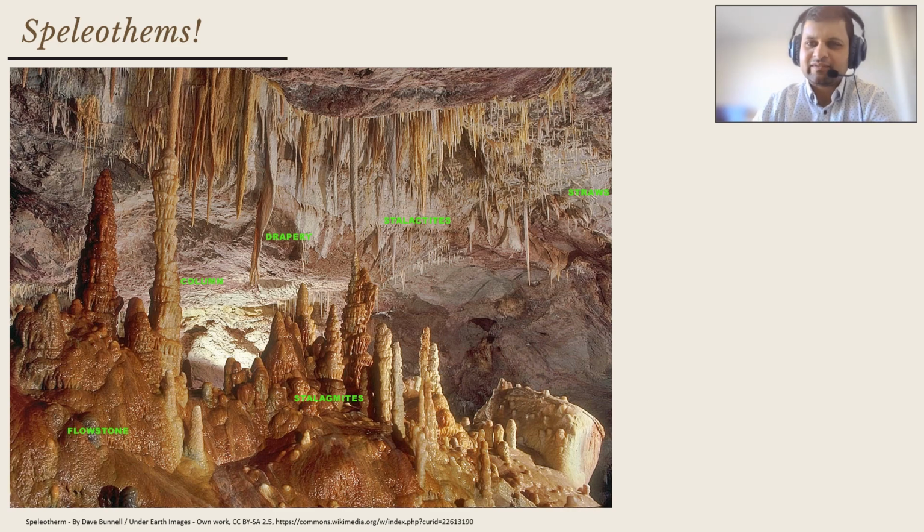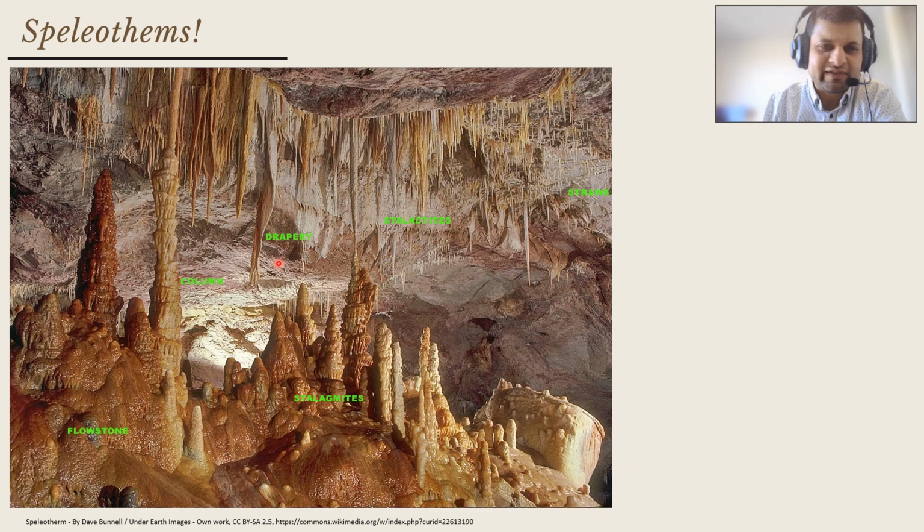Now, if you have visited some of the underground caves, say in India or in other parts of the world, Araku in Andhra Pradesh has very beautiful underground caves which have these natural formations, and the generic name for all these formations is speleothems. But there are different types, different varieties. The ones in the image, for example, which you see hanging from the ceiling, are called stalactites. And then you've got the thinner versions of them, called straws.